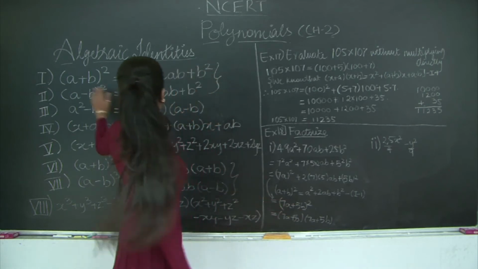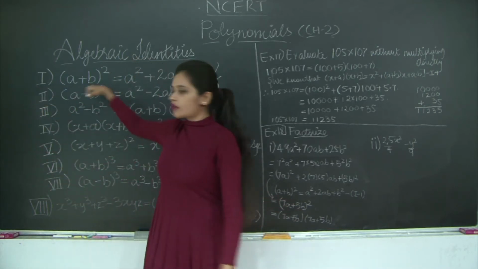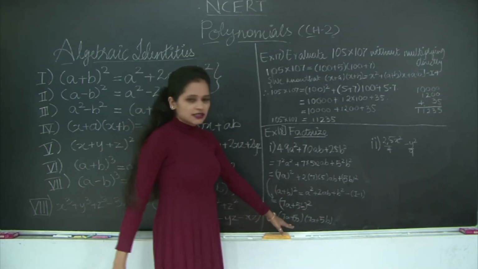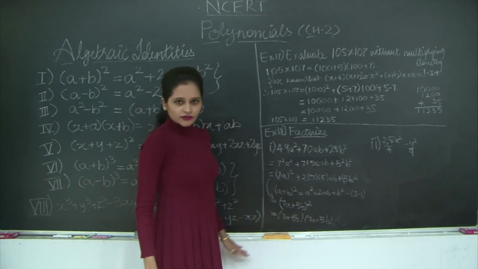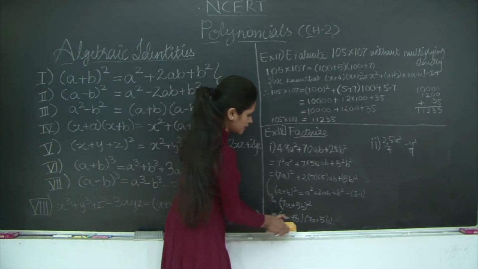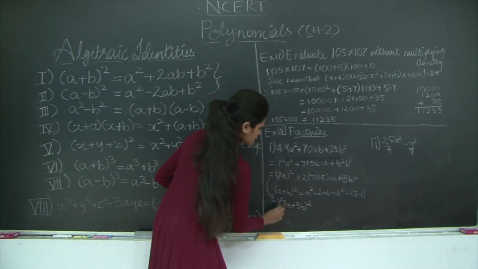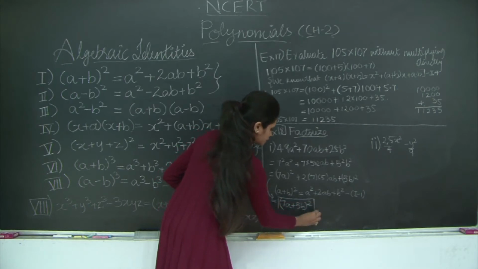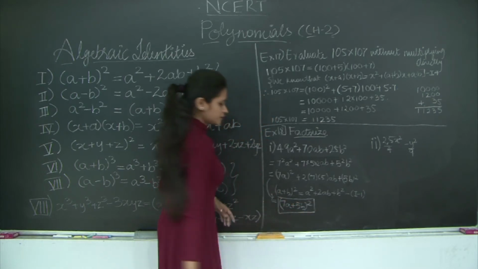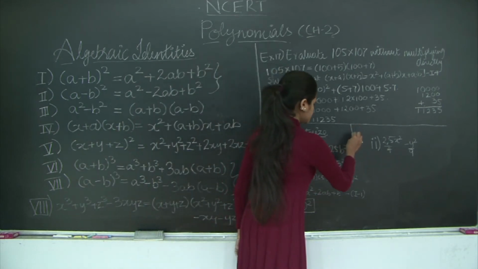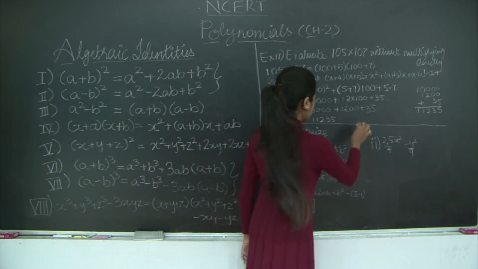Why? Because we have identities given in this format. So do not split it preferably. Plus you're just increasing your number of steps. So just stay over here, okay? So I'm erasing this. Therefore, this is your answer, right? Let's proceed to the other example of the same question, that is example 18.